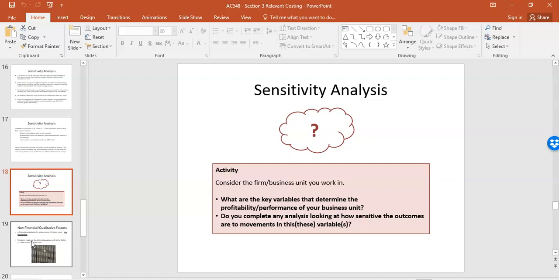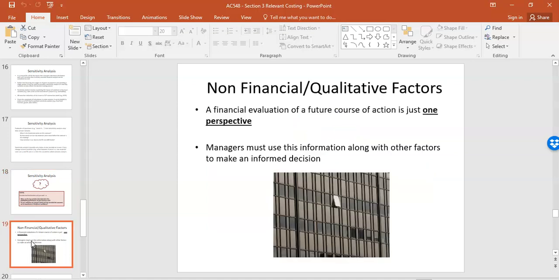So when you are doing your financials, of course, remember back to our week 1, it's only one window. And often in some of these questions, I will get you to think about, well, financially, is it worthwhile to close the store or not, or take on the new contract? But I'll also ask you non-financial. So you're looking at, will this have an impact on our customers? Will there be a longer term impact on this decision?